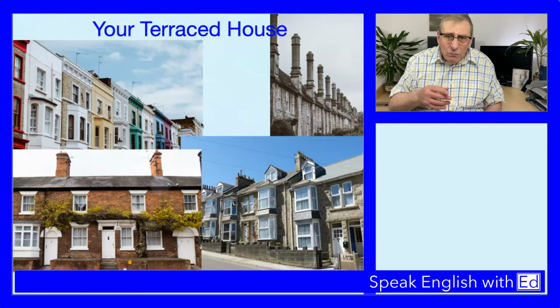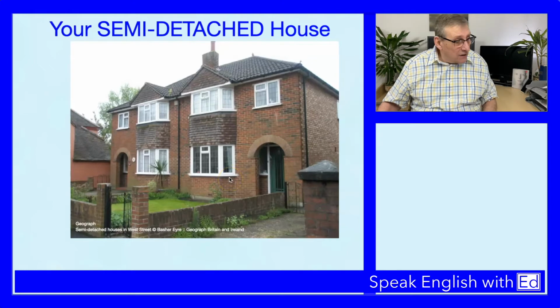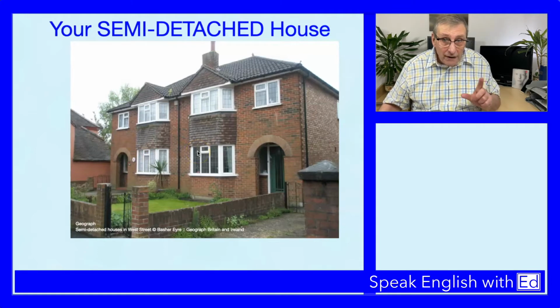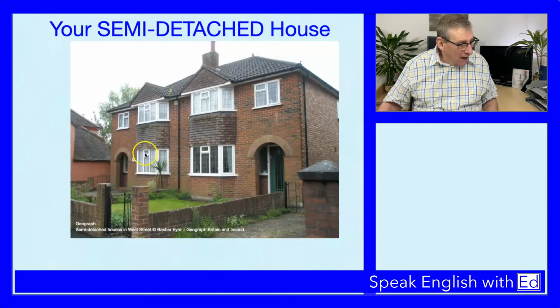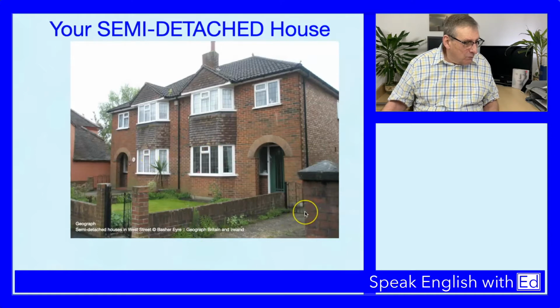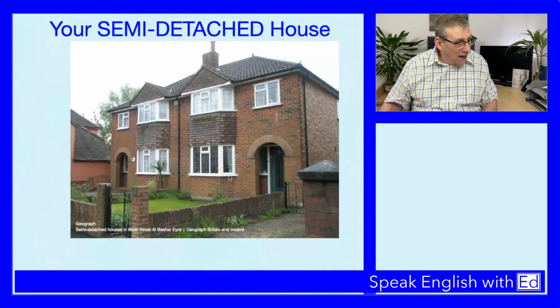Now we're going to look at semi-detached houses. So here we've got a semi-detached house, as you can see. There's 2 houses in one block. One building has 2 houses in it. There's 2 entrances, 1 for each house, and 2 sets of windows. Now, with a semi-detached house, you can walk all the way around. You can walk around. This is the front garden. There'll be a back garden as well, a garden at the back of the house, and this is a street. So that's a semi-detached house.